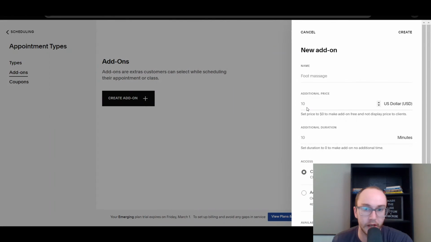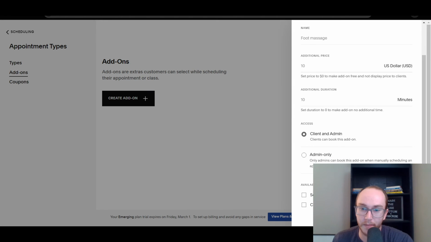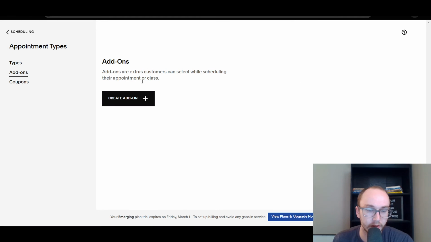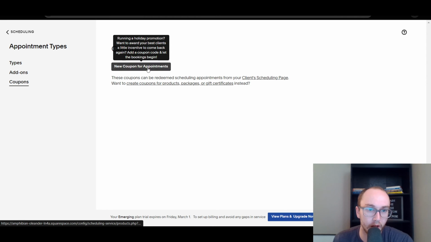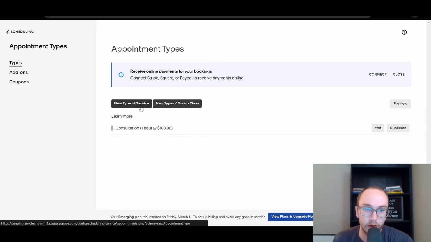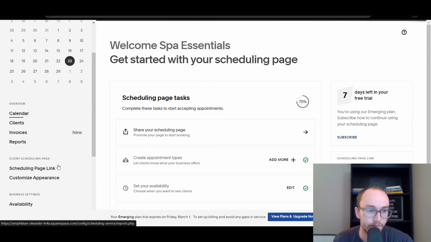So if you want to create certain add-ons, like, as you can see here, foot massage is their example, you can make that client and admin, or admin only, and add that to a client invoice. So you can set that there, as well as coupons. You can create coupons, pretty straightforward there. You can add new types of services or groups of services.